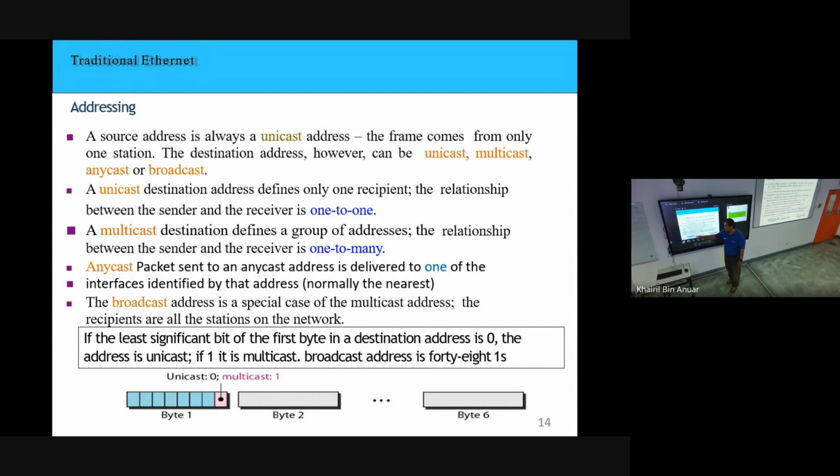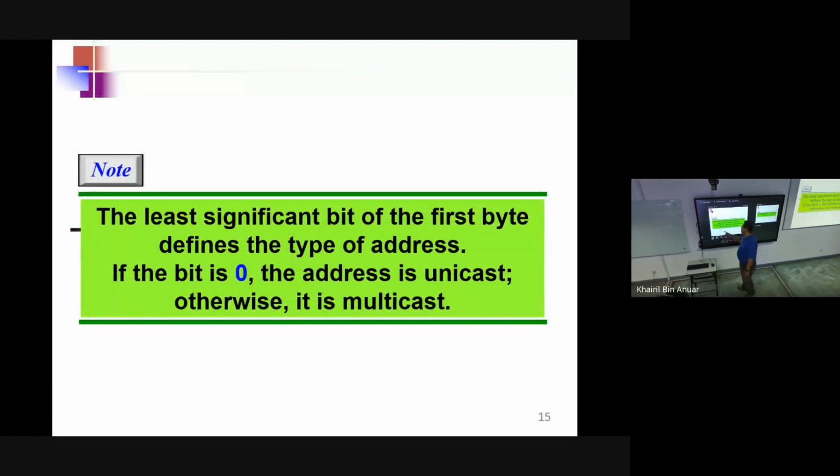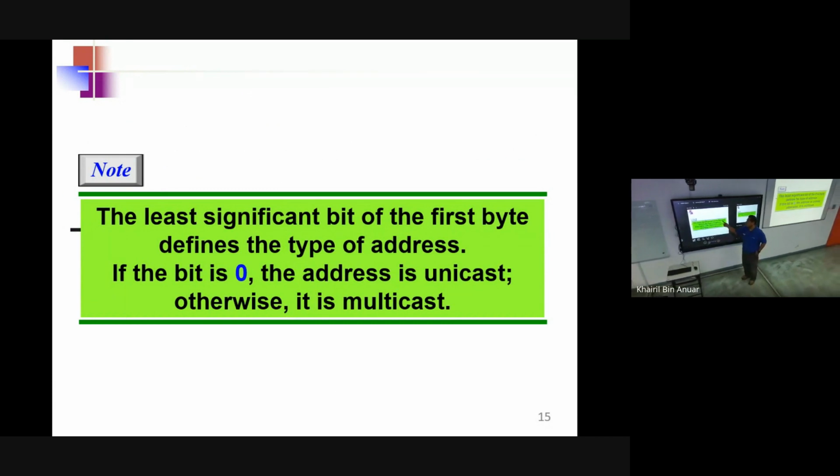With respect to that, on your header byte, you can see that the unicast and multicast are defined by bit 0 or bit 1 on the least significant bit. The least significant bit of the first byte defines the type of the address.